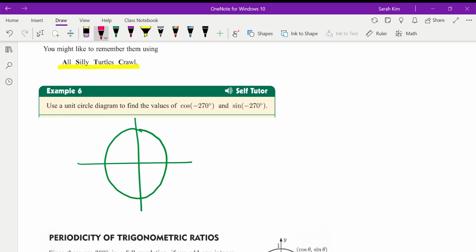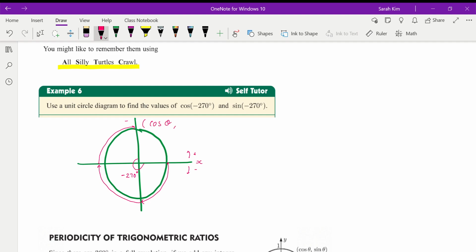So we draw a unit circle, and you've got to go minus 270 degrees. So you start from your x coordinate, which is basically 0. And I'm not going in the positive direction. Remember, that's the positive direction, that's the negative direction. I want to go minus 270 degrees. We know that this is 90 degrees. So if I start from over here, that's minus 90 degrees, another minus 90 degrees, so I'm at minus 180, and then I have to go another minus 90 degrees. So this whole angle, if I draw a little angle from here to here, is minus 270 degrees. So all I need to do is find the cos, which is the x coordinate.